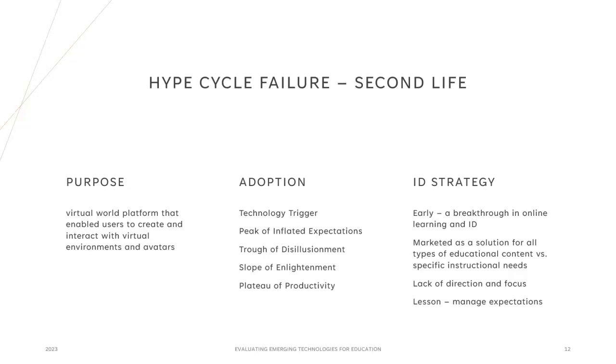Now, what can we learn from what happened with this technology? Early on, it was considered a breakthrough in online learning and instructional design, and it was marketed as a solution for all types of educational content, not anything specific in instructional needs. Okay, it had a lack of direction and focus, and so we need to know how to manage expectations.